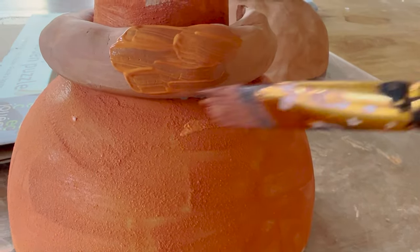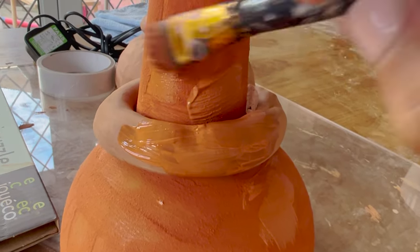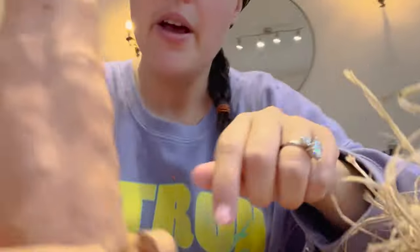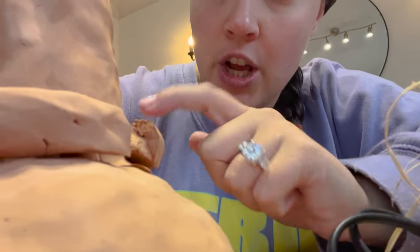So after doing one more coat of the paint, it was time to test out the lampshade. Now the time has come to put this onto the lamp. And the bit that I've been putting off is giving this a haircut. I'm scared I'm gonna get it wrong. Now, this has split as it dried, but I've just moved it around so that it'll be at the back so you won't see it. But lesson learned, I should have put more effort into sealing that together.